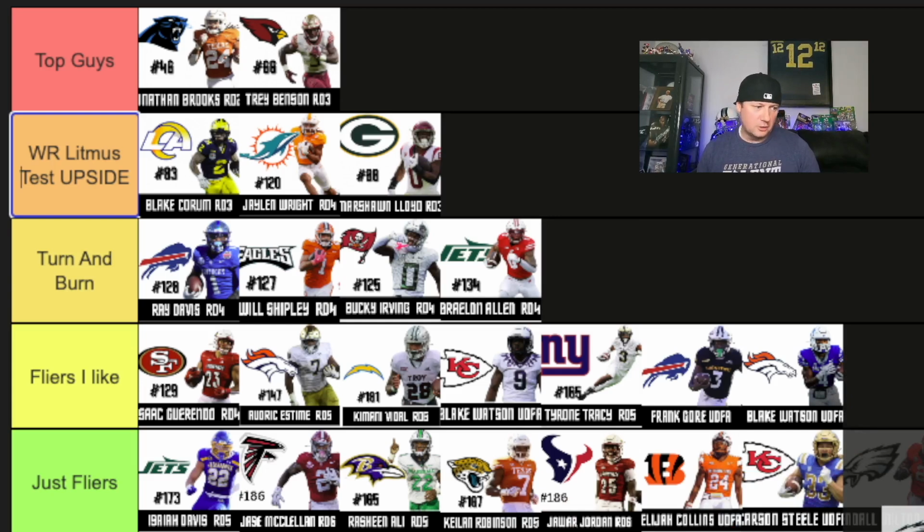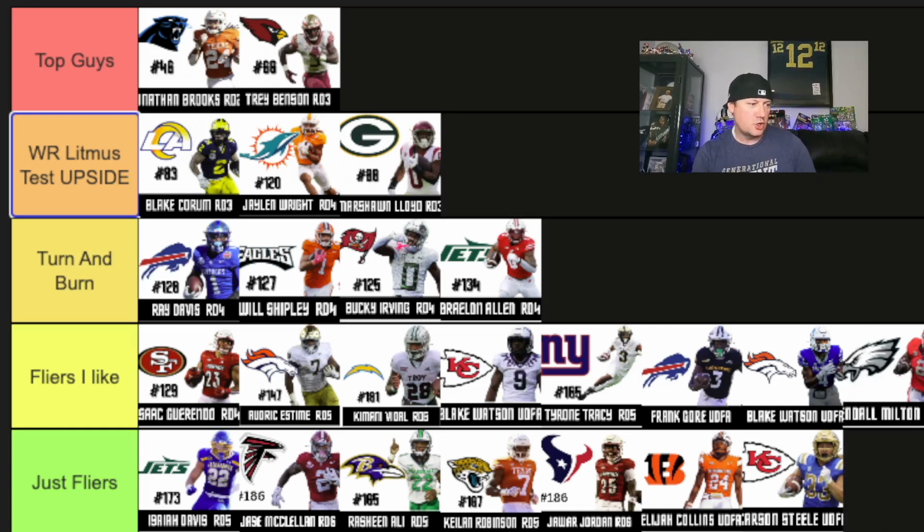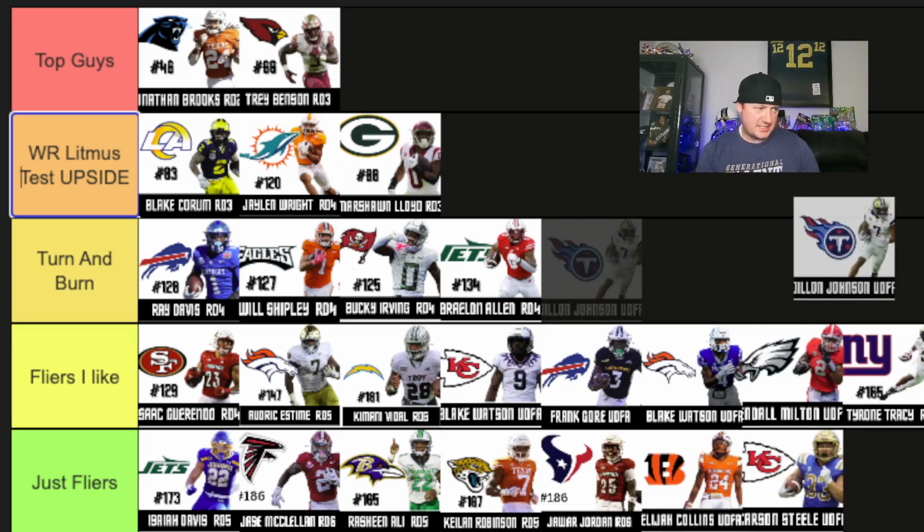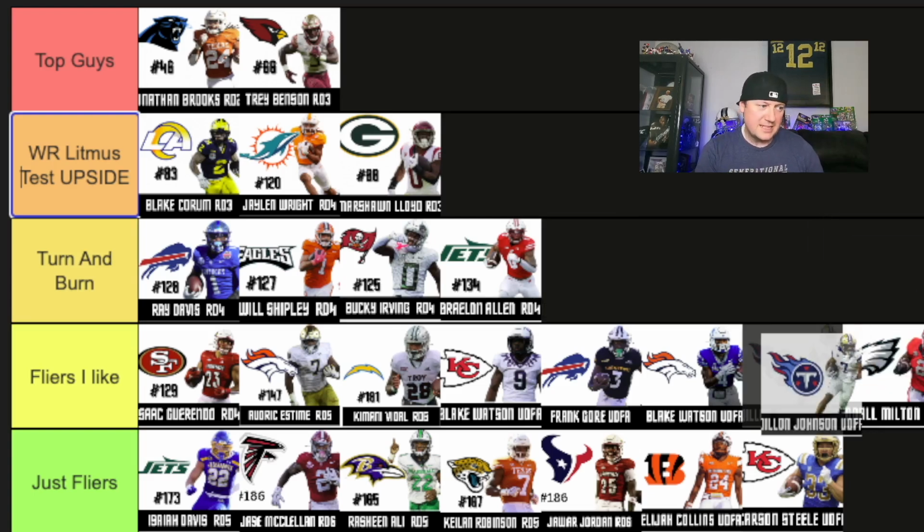Kendall Milton to the Eagles. If you're looking for UDFAs in your league, if you're looking for a guy just to pick up, just to see what happens, sure, look at him, see what happens with him. And then I'm moving Tyrone Tracy kind of down to here. Dylan Johnson, his ability to catch passes out of the backfield. We've got a very interesting group of running backs in front of him with Tajay Spears and company and Tony Pollard. He's a guy to pay attention to.